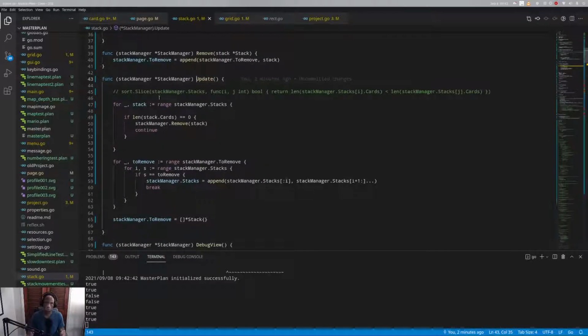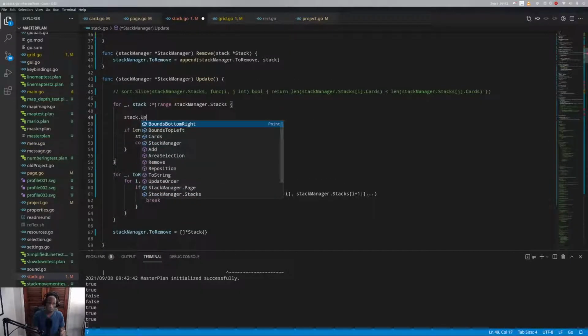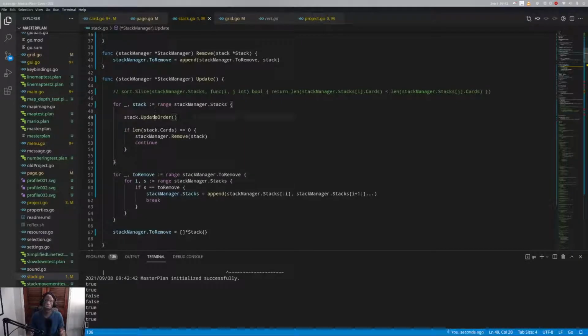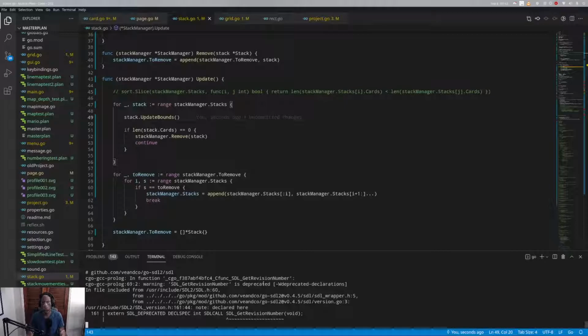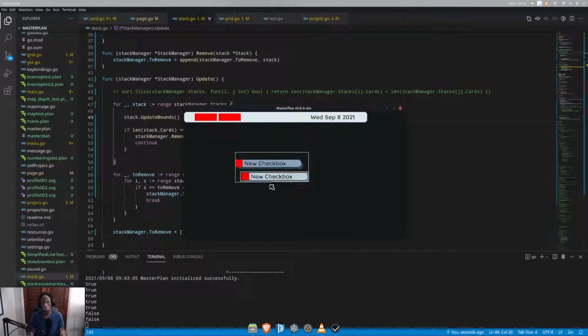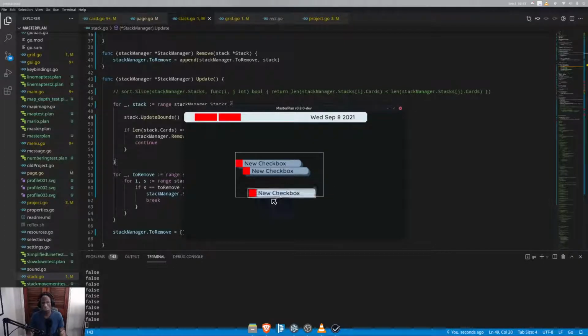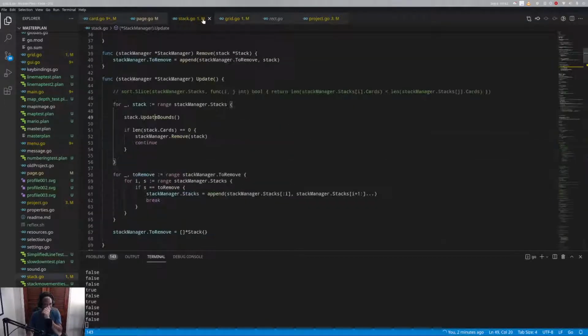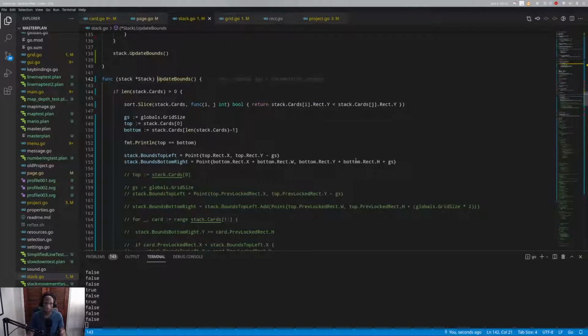So before we wrap it, let's call it update bounds. Give it that. Okay, so this reveals there's a problem with our code. Apart from that, the updating of the bounds is incorrect.